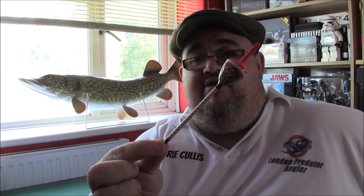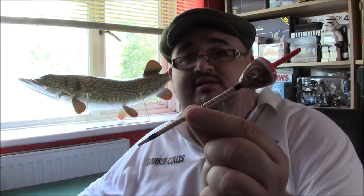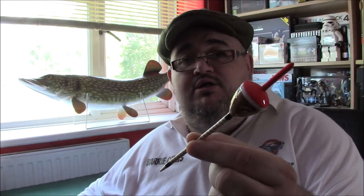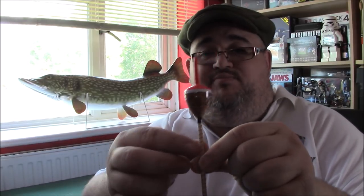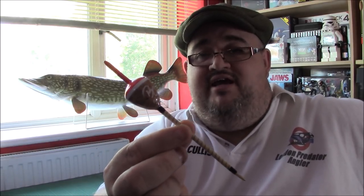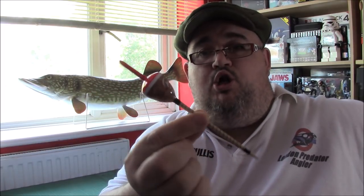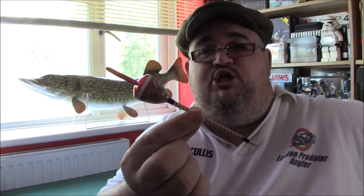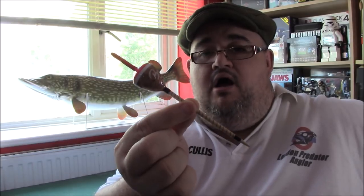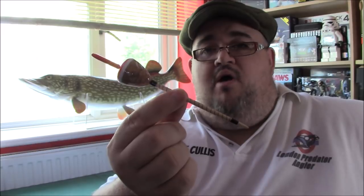That's a perch bobber. For any of you guys that have never seen it before or are unaware of what a perch bobber is, that's how a perch bobber looks. This particular one that I made actually has my initial on now, and it's very reminiscent of what an original perch bobber would look like. Very traditional looking cork body, hard stem with whipping done in a spiral. It's very, very traditional looking.